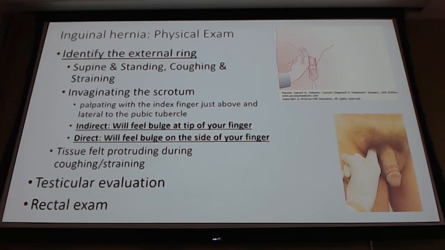You can have them Valsalva, but normally you are sitting, you feel up the canal, you have them turn their head and do a slight cough, and it increases their abdominal pressure just enough that you can actually feel if there's a bulge or not. But yeah, always have them turn their heads so they're not coughing directly at you in the face. Does that make sense? You should also be doing a full testicular exam, looking for masses, because they're coming in for a bulge or pain in their groin.